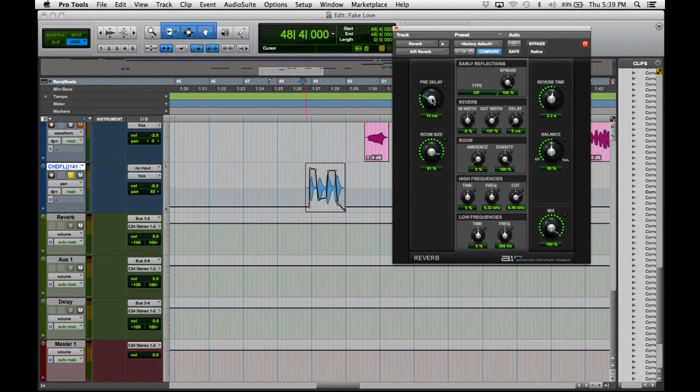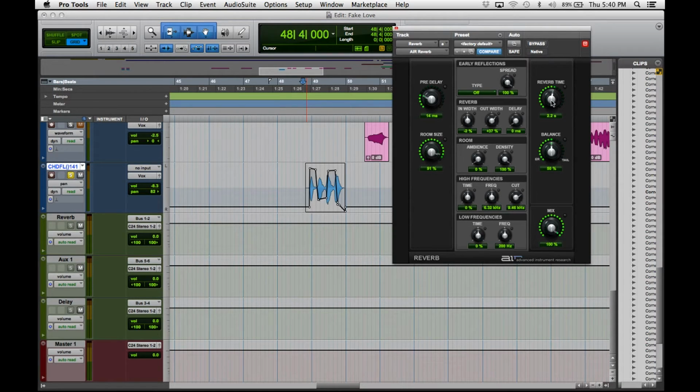And then the pre-delay I set. Now, this part right here is key, because the pre-delay, it's like a late reaction. So when he's saying, yeah, the reverb reacts a little bit later on, and it gives it a cool effect. And I really like that. So I turned it up. Usually it'll start out at 0 milliseconds. So I liked it right at 14. So that's where I left it.